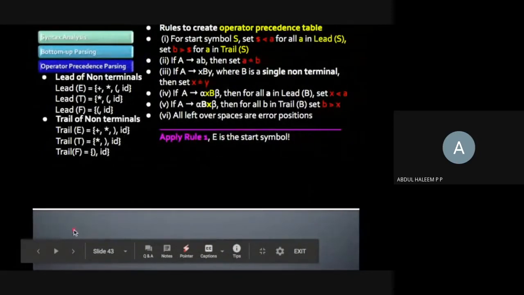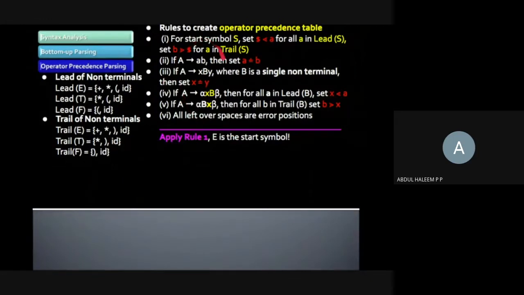See, these are the rules that we had discussed earlier. So we will apply these set of rules to the given grammar. Grammar we have already in our hand. Now we know that to compute this, we should have our lead and trail elements in our hand in advance.